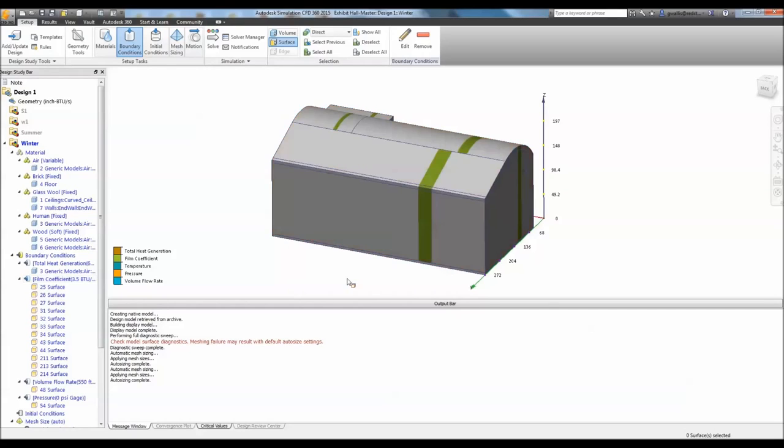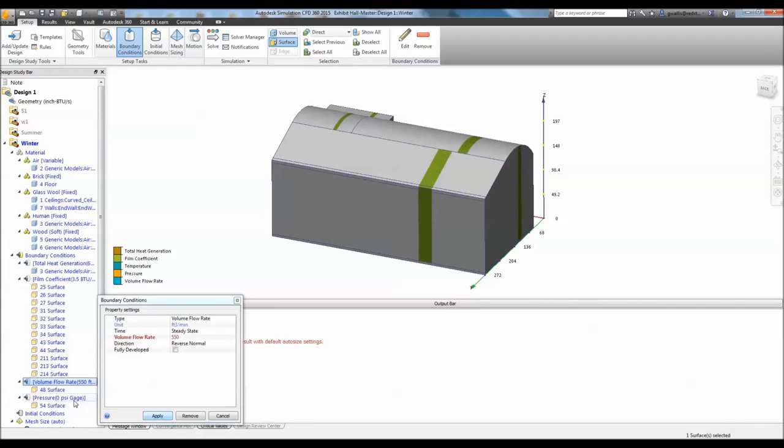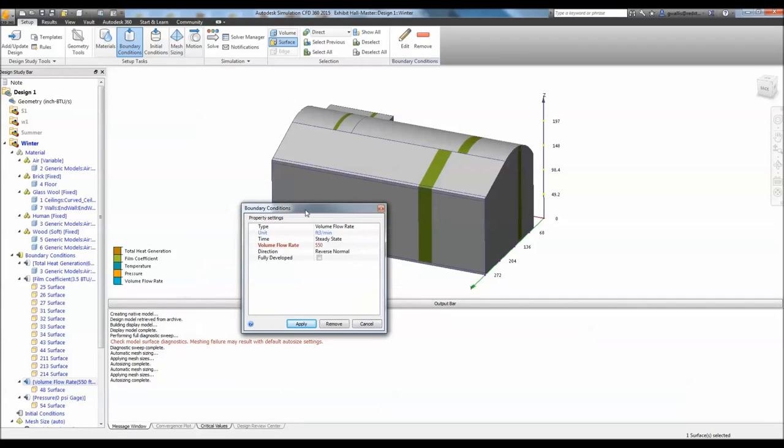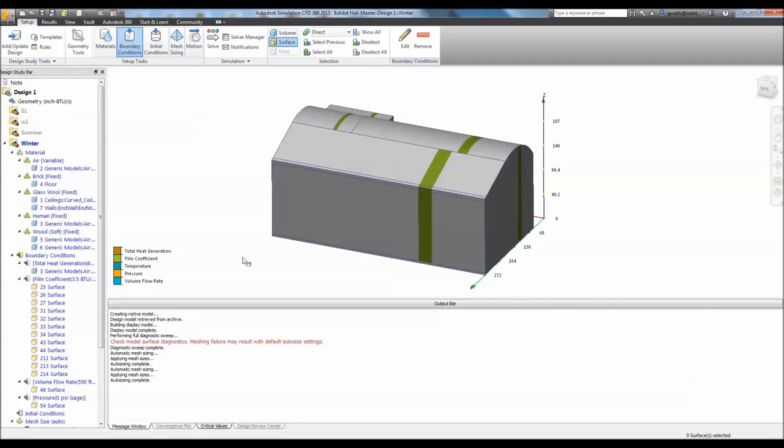The other condition that we need to change also is the inlet. As I choose to edit this one, we've got the flow rate, we've also got the temperature. So what I need to do is change the temperature, because we want to push some heat into that room now. Previously we had 64, so we're going to heat it up a little and add 85. So very easily we can go in and make those changes. And once those changes are all done, we have the summer and winter scenarios. We're basically ready to run the analysis.